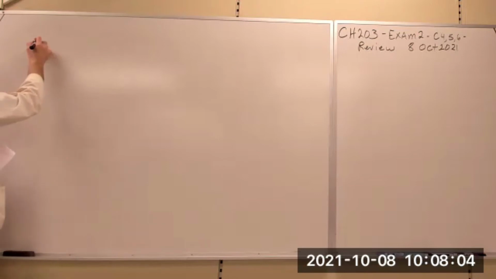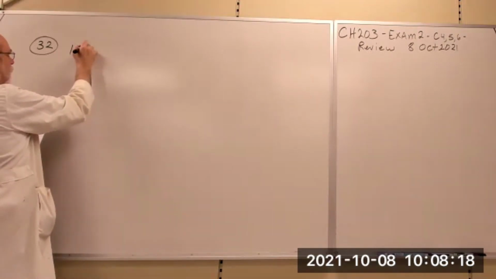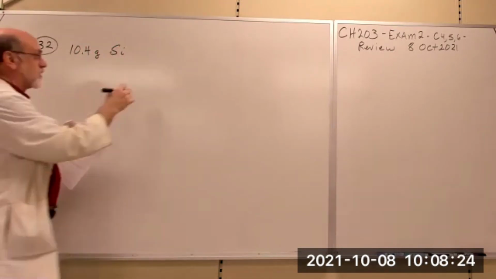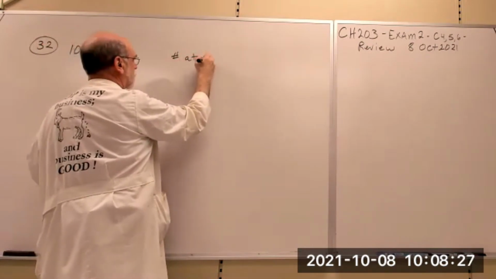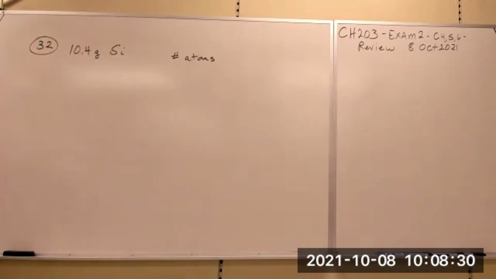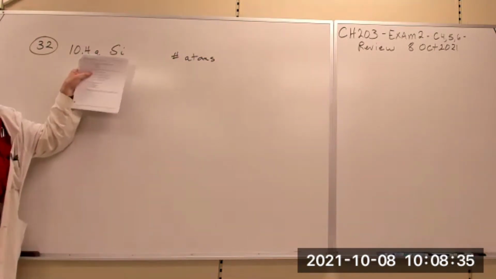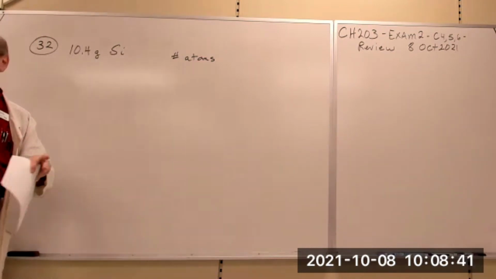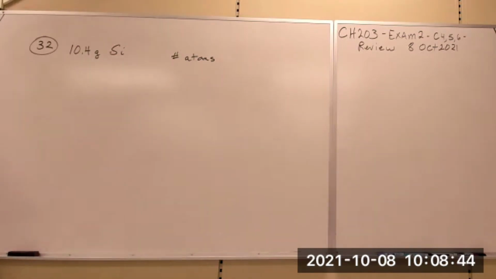All right, let's do this one. We just set up the problem. We're not even going to calculate it out. Just put it together. How many atoms are present in 10.4 grams of silicon? We want to know number of atoms. Okay. So what are our steps? We don't have a conversion factor that would go straight from grams to atoms. But we do need to get mass to numbers of some kind. And the magic number is molar mass.